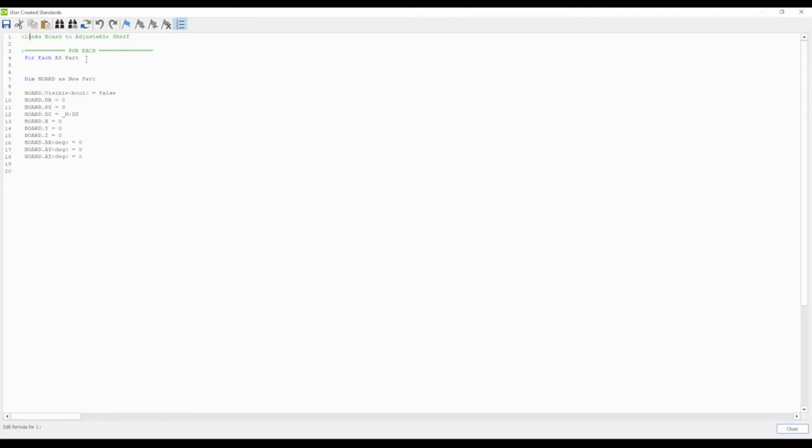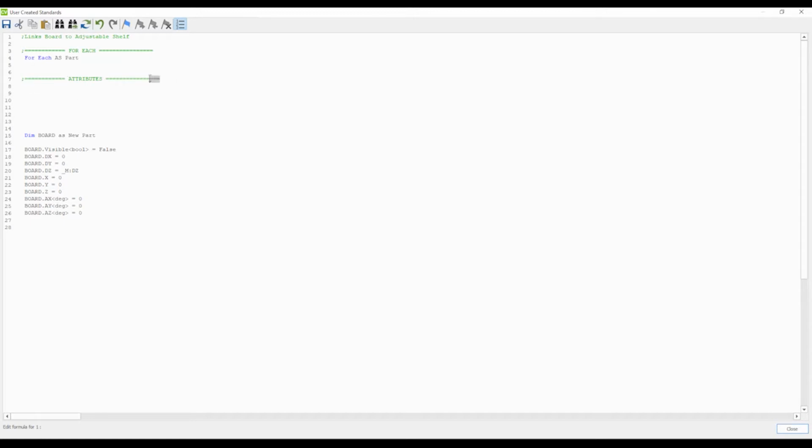So we know what the for each does. That's just telling us what part we're going to be working on. Now, let's ignore this thing we generated here. This is what adds the part, and we'll come back to this. But for now, I want to focus on the next section. So the first one is the for each part. And next we want to look at adding attributes, because if you remember from the beginning of the video, the attribute on the sidebar is what triggered our UCS. So that's what we're going to look at next.